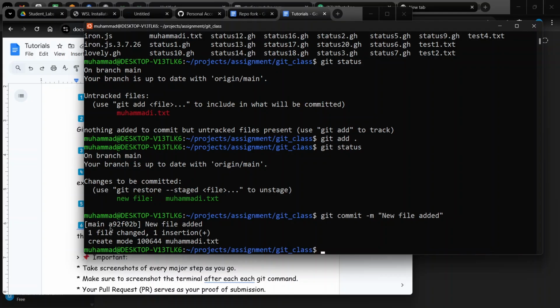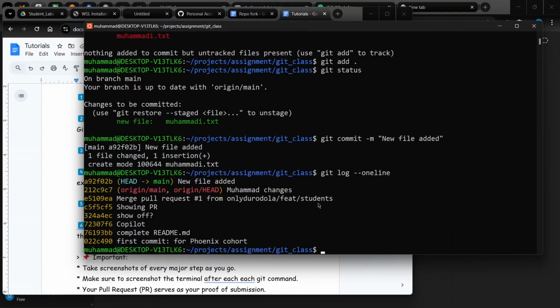So I've just added this, right? So I've just made a commit now. To check all the commits that are present in this repository, I'll run the command git log --oneline. This will give me a brief of the log. It doesn't need to give me all the information. All I'll have is the git hash and then the message. As you can see, this is the commit that I made yesterday, and this is the new one that I'm making now for this demo.